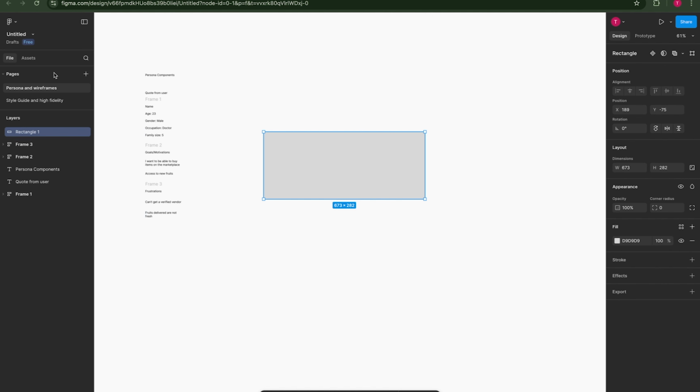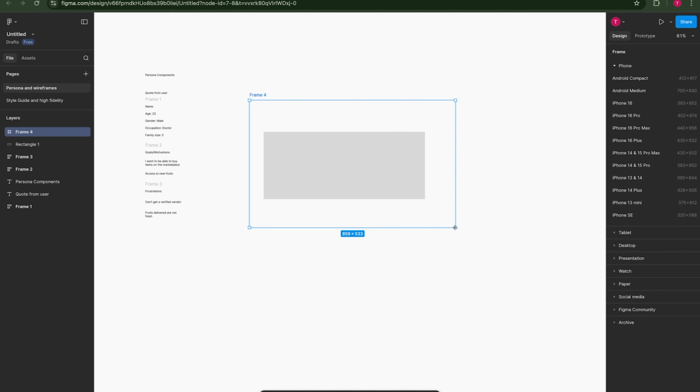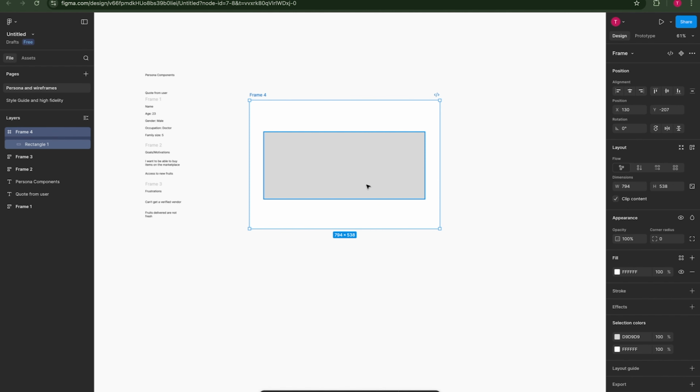So you have your layers panel. All the layers that you have are going to be contained here. Everything that is on this screen is going to be contained here. This is a rectangle. We can create a frame. So a frame is this, and it can encompass, which is what we use to create the screens.